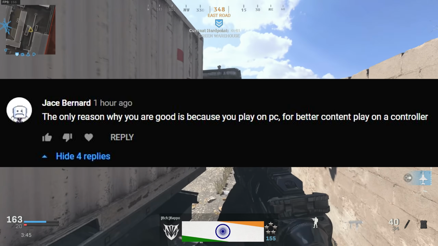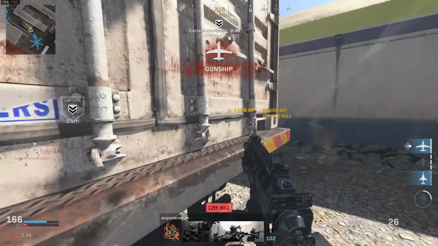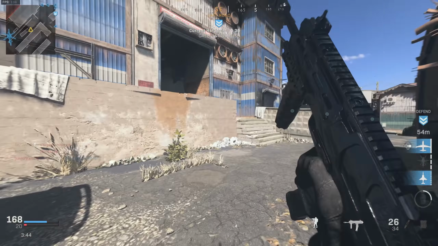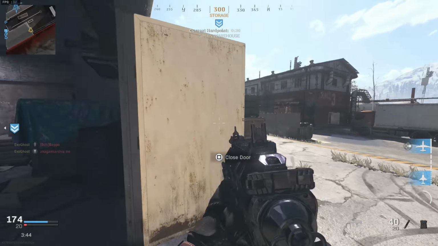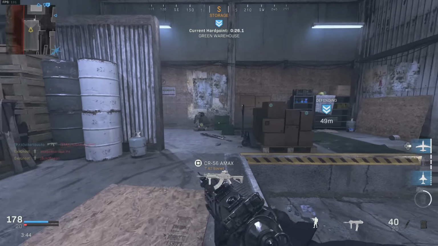I haven't played a console nor a controller that much ever since. But I've had a few twats like this one telling me that I'm only good because I play on PC. So, I tried the controller for the first time in months and I went 48-3. Frankly, the enemies did suck because they all played a console, but it's not that difficult to play a controller in this game, especially since the aim assist is so strong.